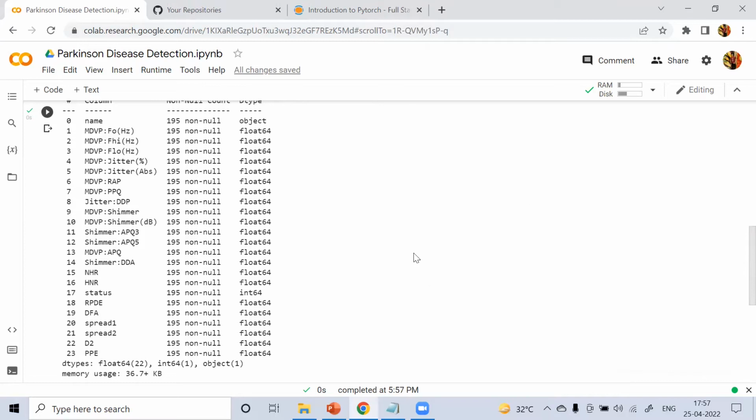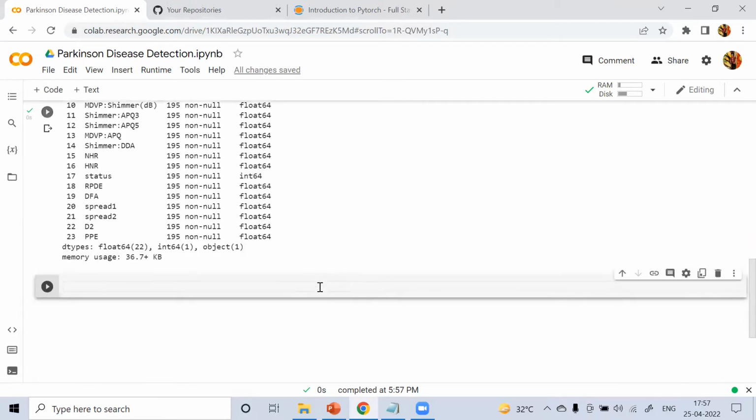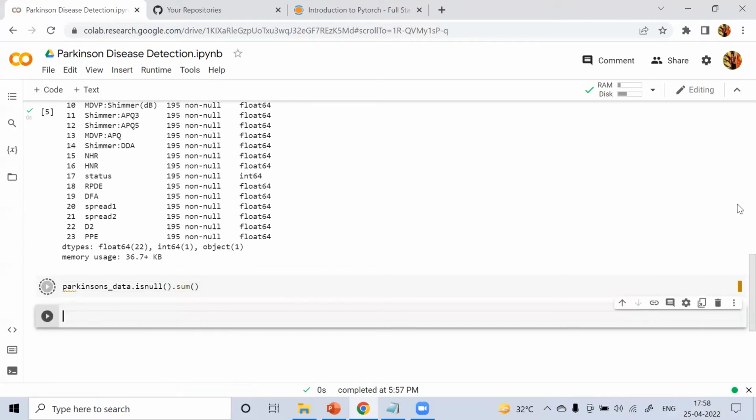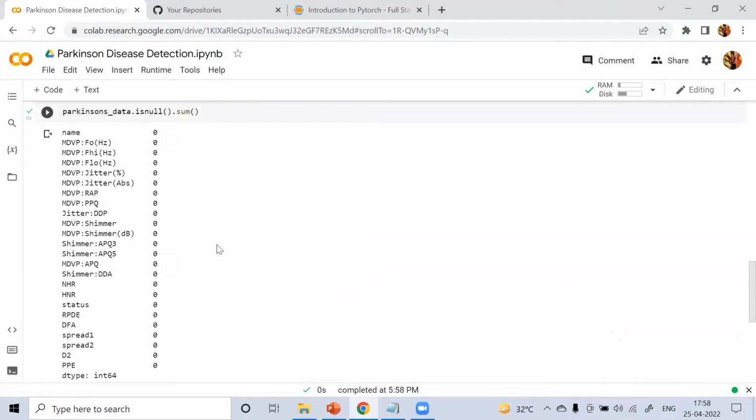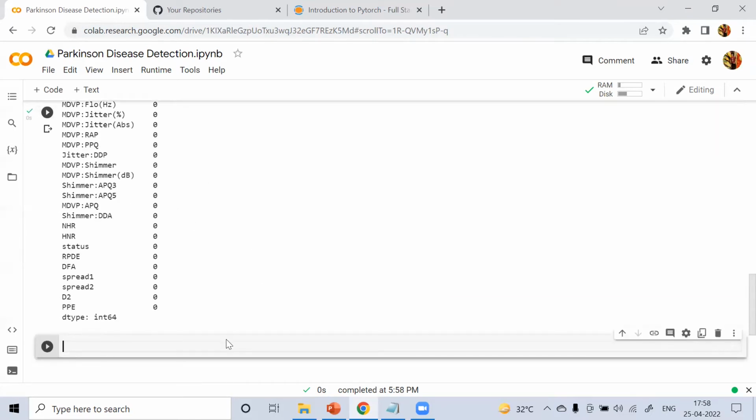Let's check whether there are any missing values in each column. Parkinson's data is null dot sum. You can see that there are no missing values in any of the columns, so we have a clean data set.